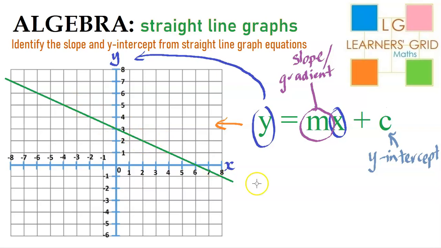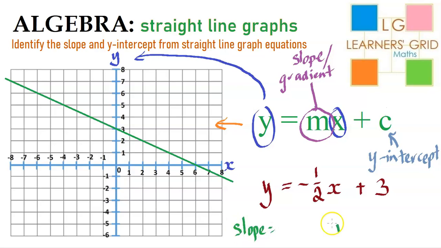And we'd write it like this. So y equals, it'll be negative 1 over 2 x plus 3. Now, you'll be asked to identify the slope and the y-intercept. Those are the two questions that you have to answer. So if you write down here slope and y-intercept, let's see if we can actually find the correct answers.